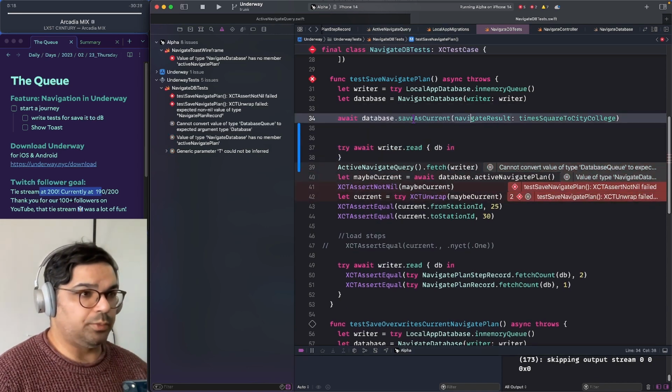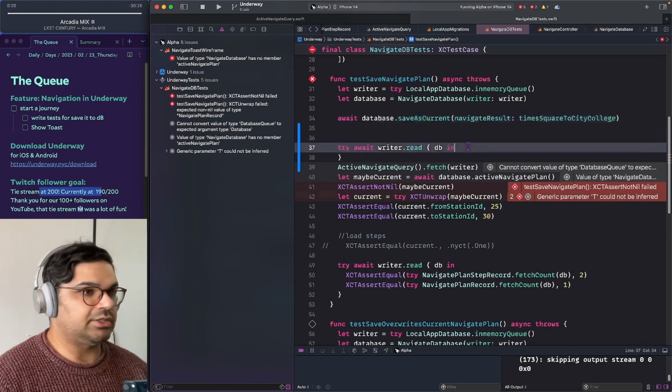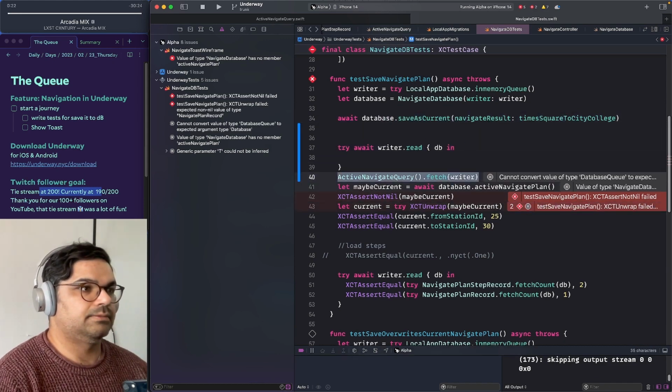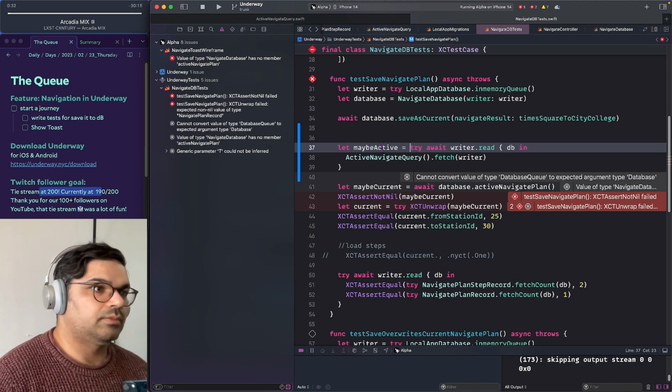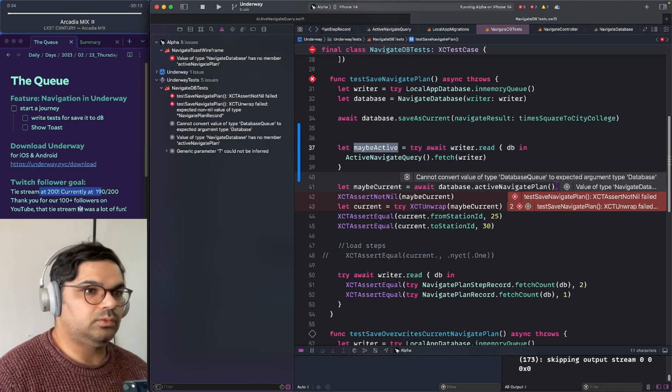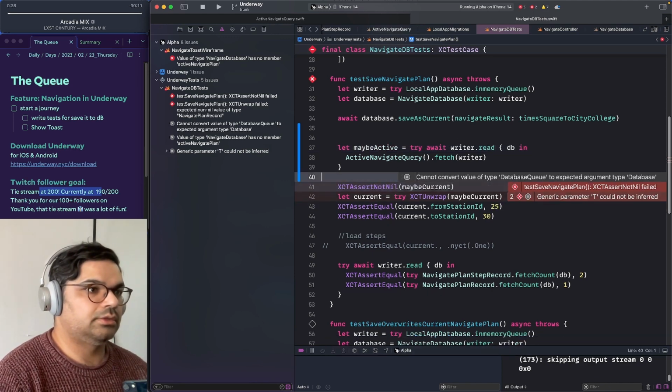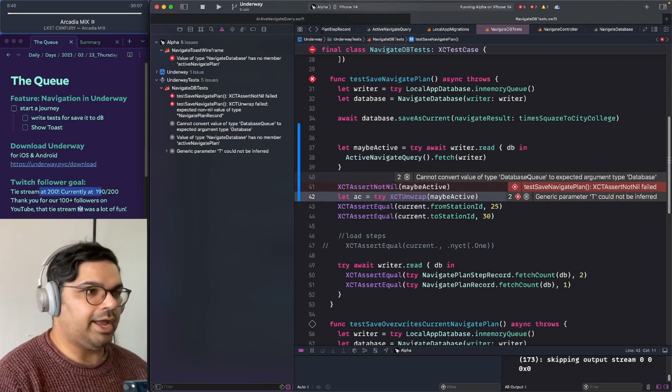Yeah, because this opens a transaction here, this save as current. So we'll do all that, and we'll call it active here.